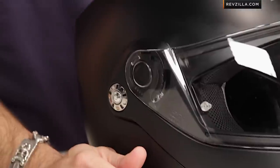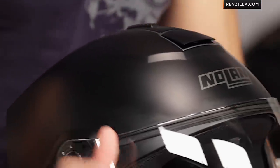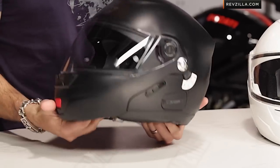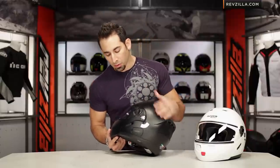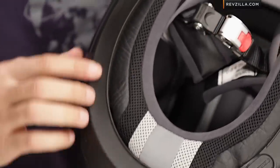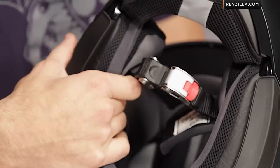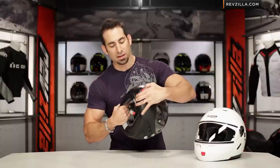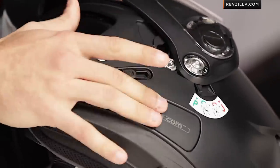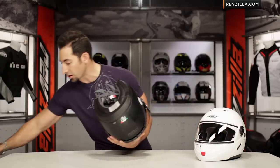Moving into this season, these are minor changes on the N91 as opposed to some of the major changes we saw going from the N43 to the N44 trilogy helmet, which got a complete overhaul. The helmet does come NCOM-ready, which is the Bluetooth proprietary unit from Nolan. But if you look at the neck roll, it's a plastic neck roll, and with this type of neck roll plus no speaker cutout area inside, it becomes very hard to use an aftermarket Bluetooth system. For those of you with Senas, Cardos, or other Bluetooth units, it's not really going to play well other than a sticky mount.